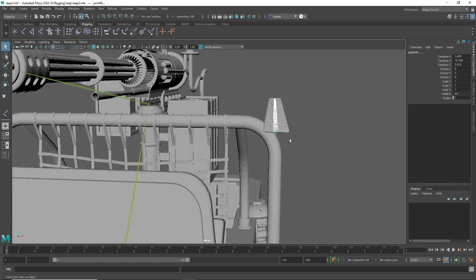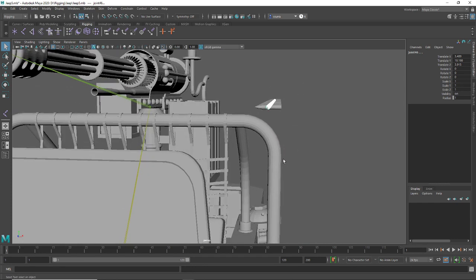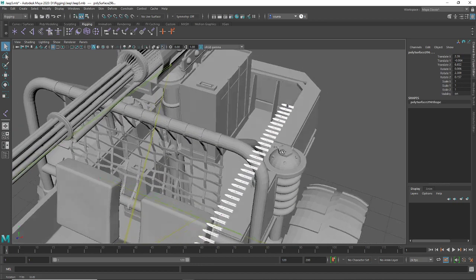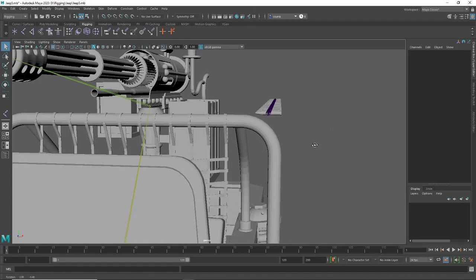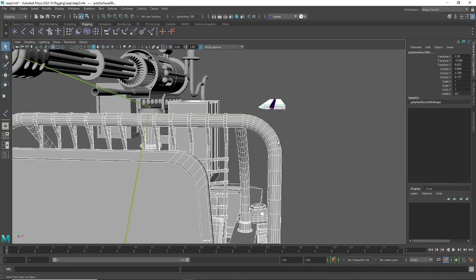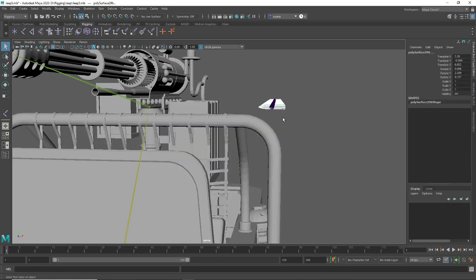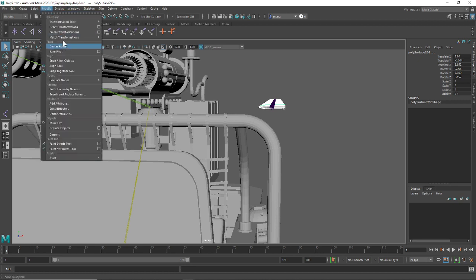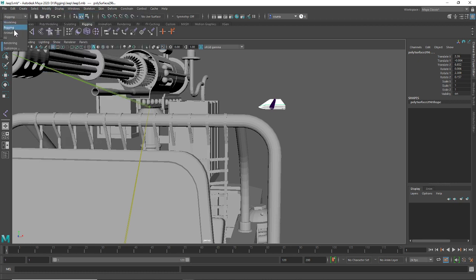So what we can do is we need to skin the bullets of the gun. This is a quick trick. Hold shift and select all the bullets. Actually, sorry, we need to attach all the bullets. So select all the bullets first. Drag a box, select all the bullets. And we're going to go to modify, go to modeling and go to mesh combine.